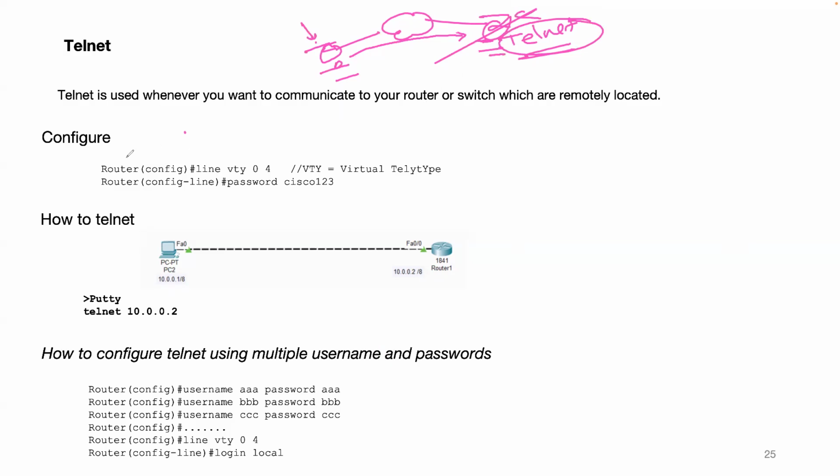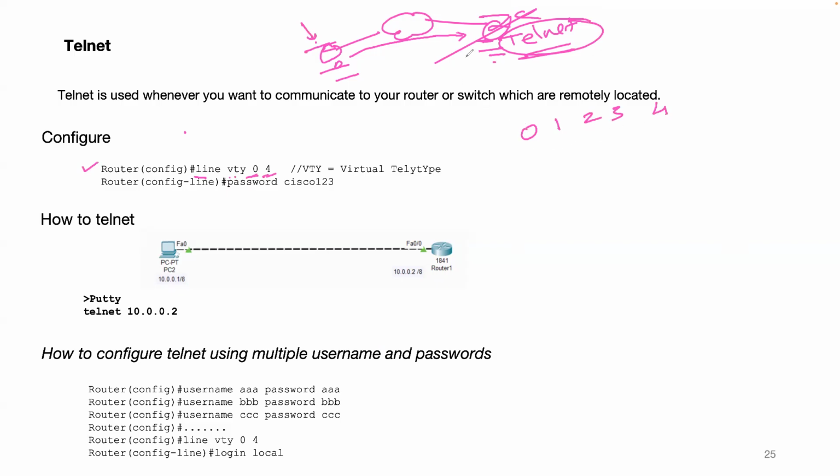It's very easy. Go to configure mode on the router and type line vty 0 4. Line, virtual, teletype. 0 to 4 defines the 0th user, first user, second user, third user, and fourth user.